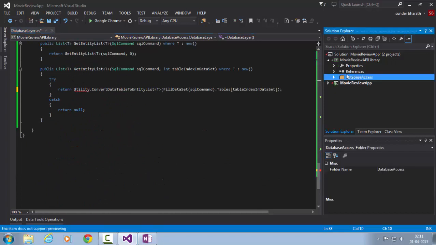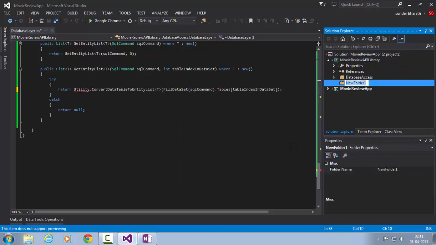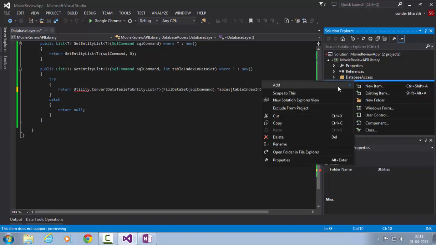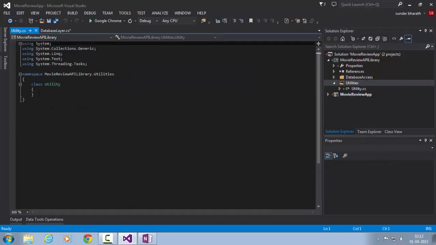Okay, so I just go here and I add one more folder which says utilities. Okay, so here I'll add a class named Utility. Okay, this should be a public static class.